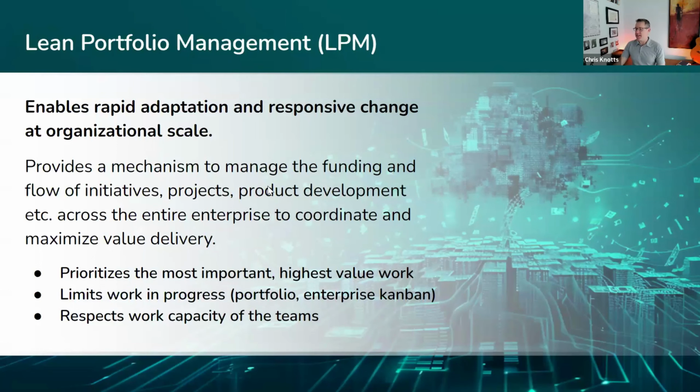So what is LPM? Essentially, LPM is a structure for prioritizing the highest value work, the most important work. It applies the same lean techniques like Kanban and throttling the flow so that we get the most flow through our capacity, prioritizing, understanding where the value comes from, and then deprioritizing or ignoring or eliminating altogether the long tail of projects and product work that is not the most important. And then, very importantly, this is all built around the capacity of the team. So you're trying to cultivate the flow through the team, because ultimately the team is where the work delivery is coming from. So optimize the team capacity, and you're going to optimize the capacity of the whole entire system.